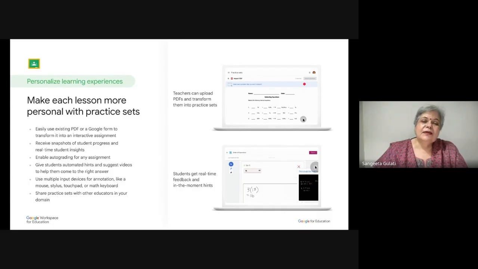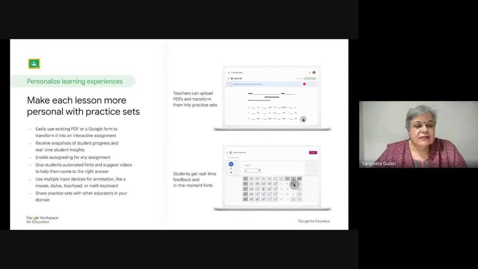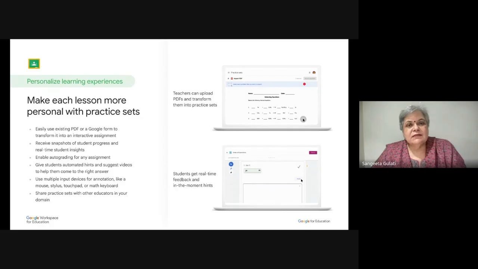Because when the student is attempting these questions, not necessarily only maths, but could be science, could be even English, they are getting the support of AI through various resources, which either are being suggested by the practice set software itself, or the teacher is able to assign and identify what would work for that particular question.